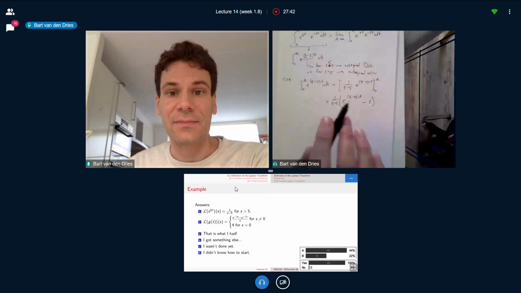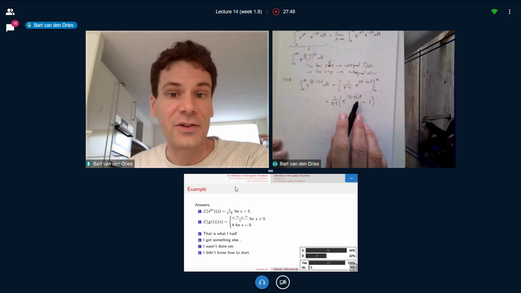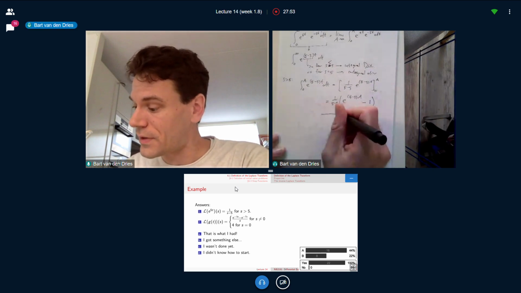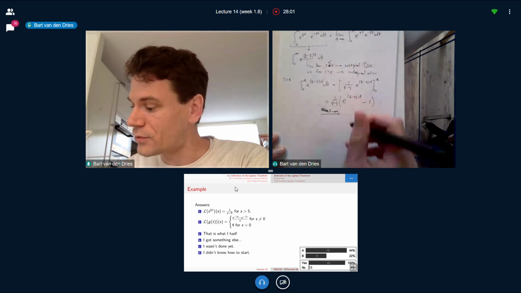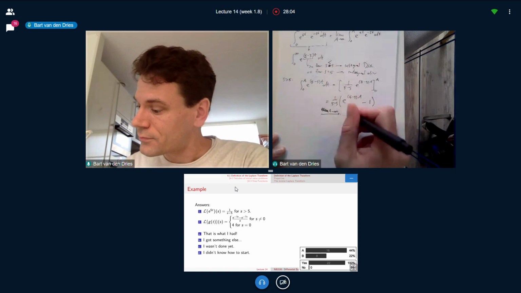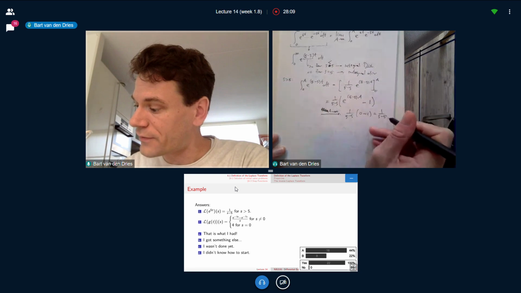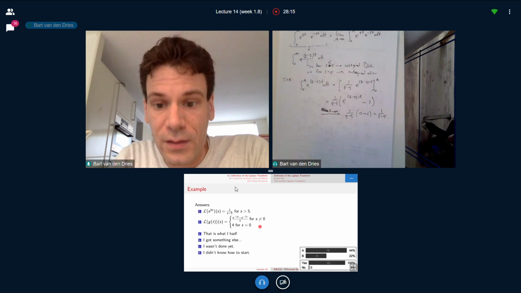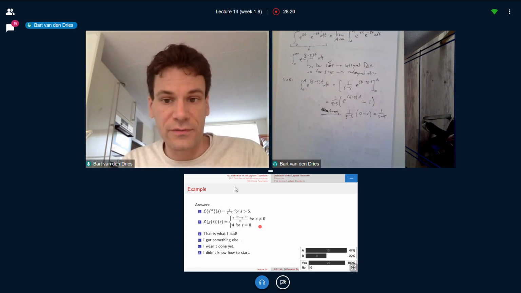And now you see that if you take a to infinity, because I assumed s bigger than 5, 5 minus s is negative. So this will go to 0. So in the limit, I'll write it like this: as a goes to infinity, this goes to 1 over (5 minus s) times (0 minus 1), which is 1 over s minus 5. That's the Laplace transform in this case. Okay. So this is important, that it only works for certain values of s.